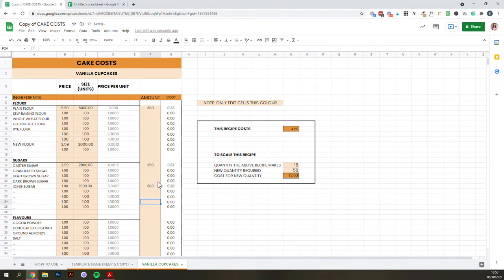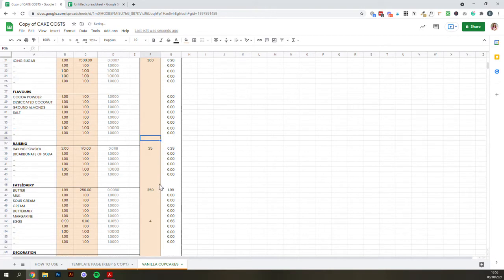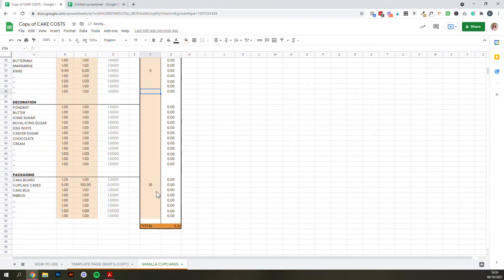And if you don't use grams, we're going to look at using pounds and ounces when we build our own spreadsheet. So don't worry about the values that you're using. We will be able to work out whatever it is that you use. Butter, we'll say 300 grams, we'll say 5 eggs. And you can see this all updates as I'm going.